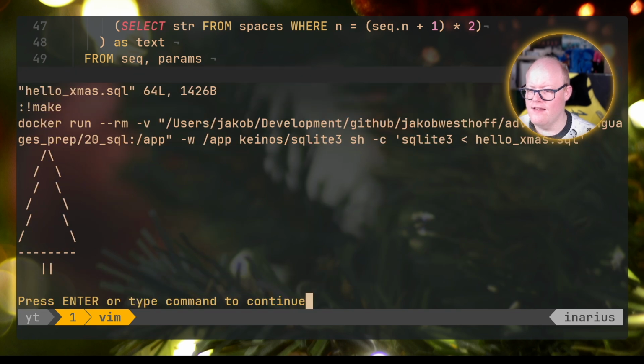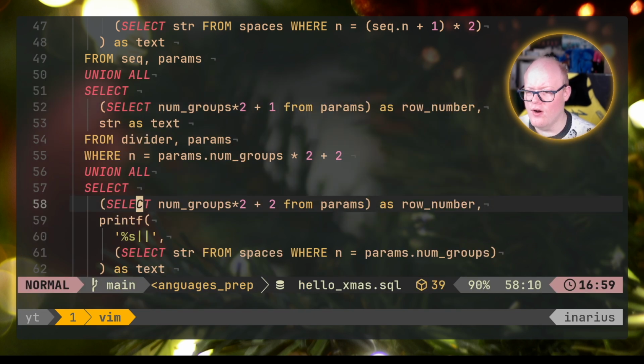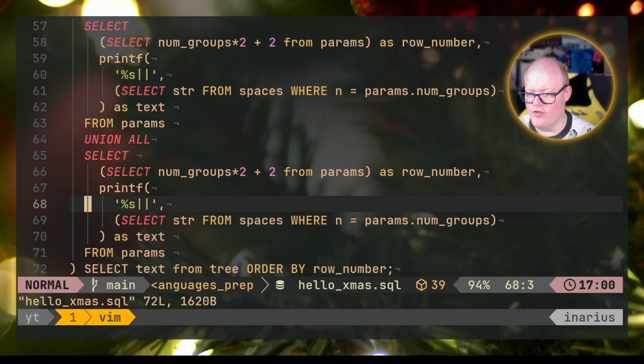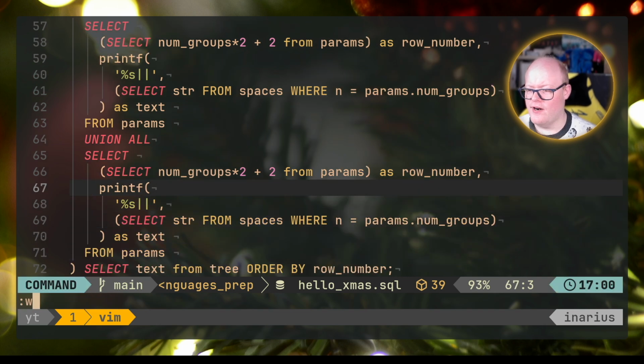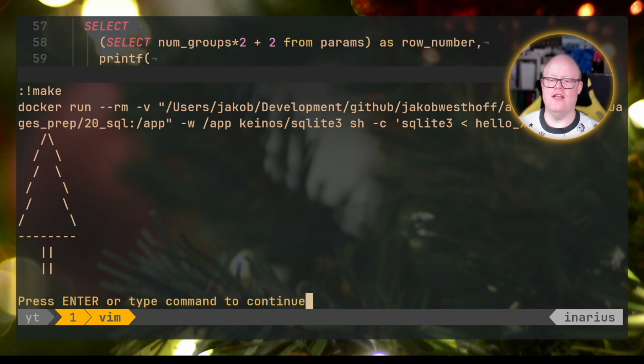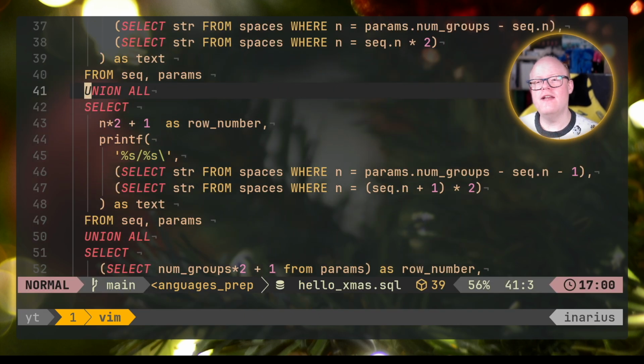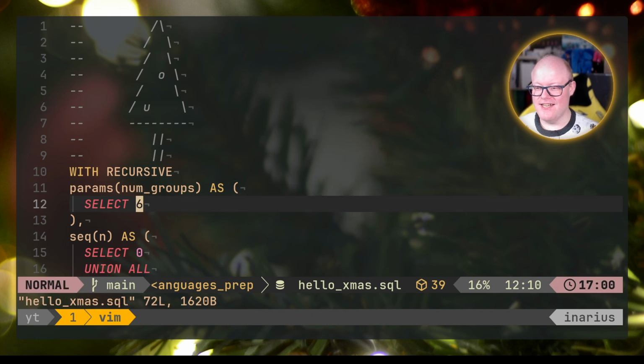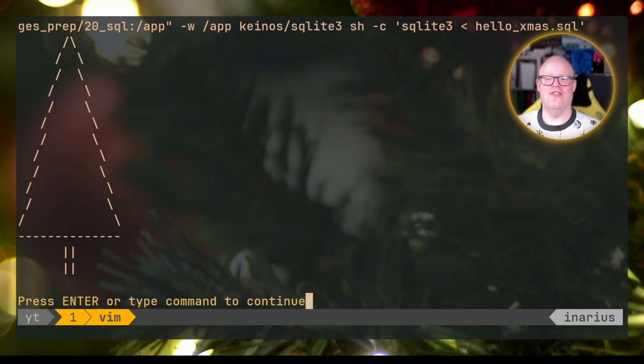So let's quickly see that this now works. Okay, this now works. So now we can do another union all and copy another one of those trunk parts down below. And we are finished. We have our Christmas tree written in plain SQL. And I can now change this here, for example, to a tree of 6. If I now execute that, I get my Christmas tree of 6. And we have done that in SQL.